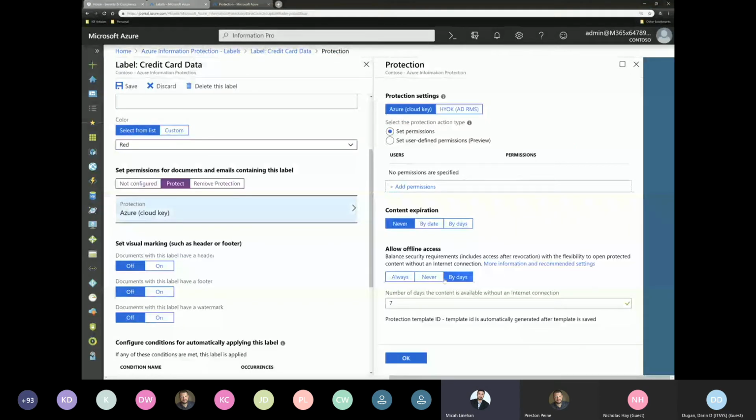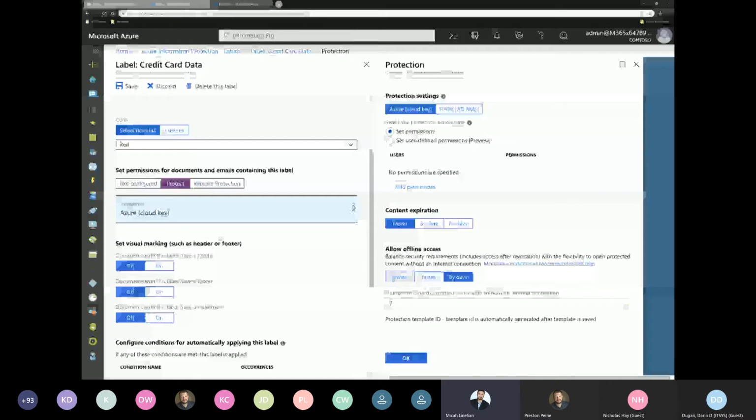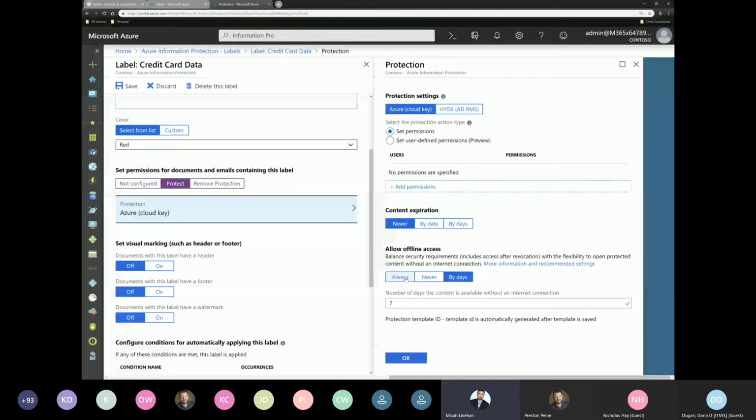We can also go in here, which is another really powerful tool, and say, hey, we are never going to allow offline access, meaning that in order for them to open the content, to view the content, or manipulate it, they have to be connected to the internet. Meaning I can't take a magical flash drive and bring it over and try to access the information. Or I'm online, I leave, I go into a coffee shop, I haven't connected to the internet yet, but I have all this content open. It's going to make sure that it checks into the information protection server to see that you're still authenticated, right?